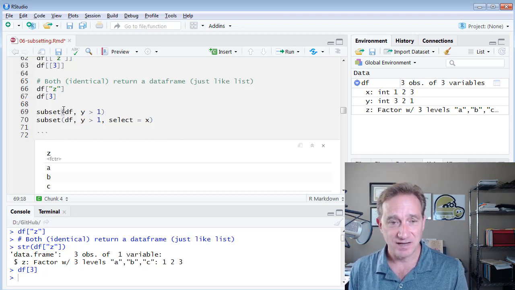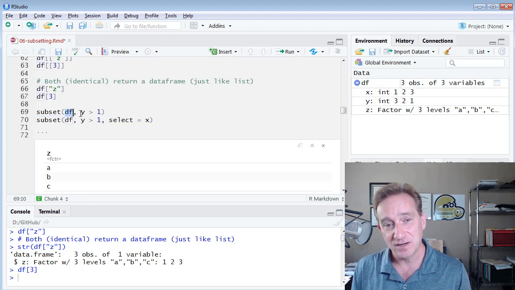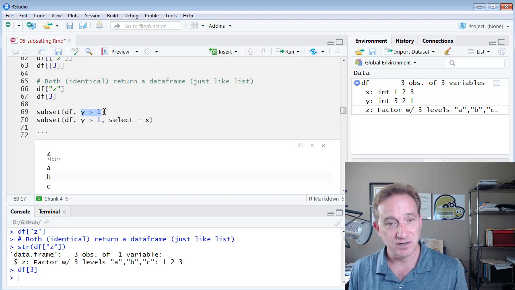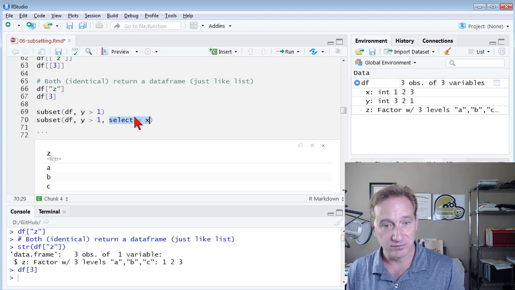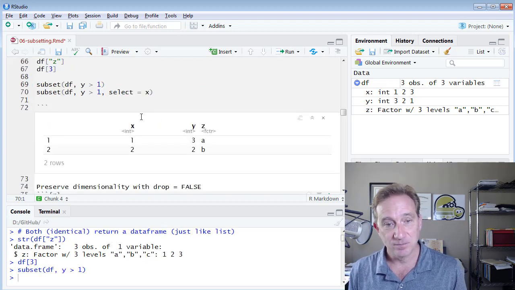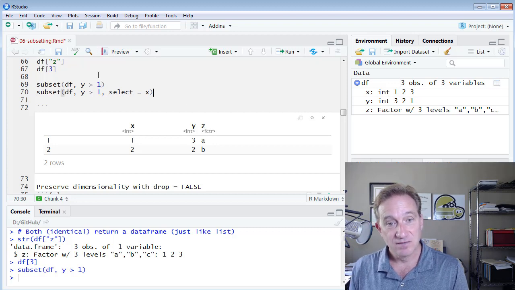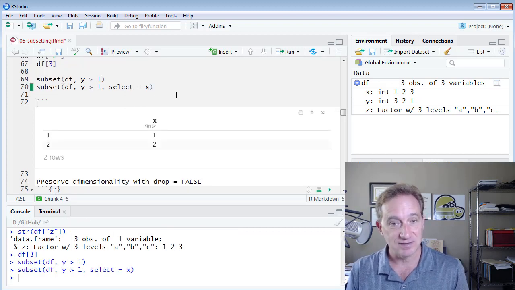And then finally here for data frames, I like the subset function. It's built into the base. It's maybe old school, but it's very explicit about what we're doing. We give subset the name of the data frame, and then we give it the criteria for which rows. And then if we want, the third parameter, select equals, lets us request which columns. So I think that's very natural. Here if I say subset with my data frame where y is greater than 1, that is giving me all of the rows where y is greater than 1, and I'm implicitly using all of the columns. If I wanted the same conditional on the rows, but only want column x, then I say select equals x, and I only get column x.